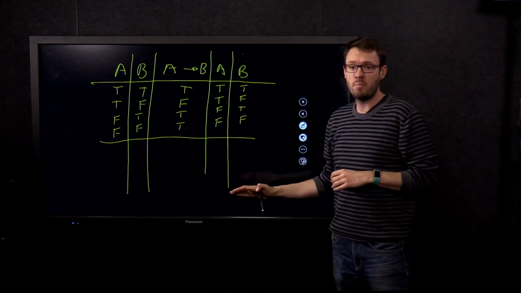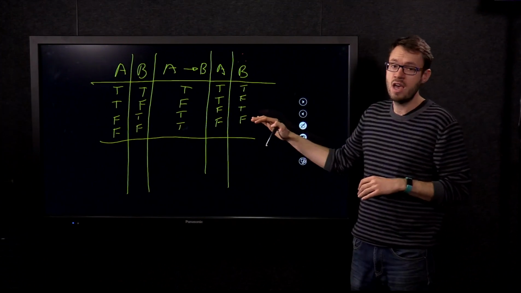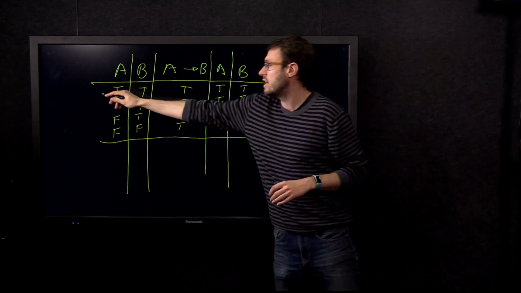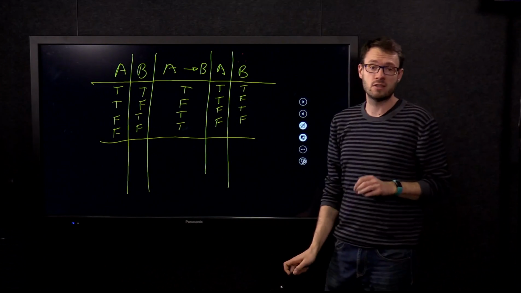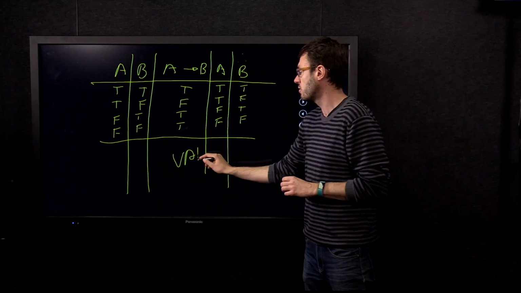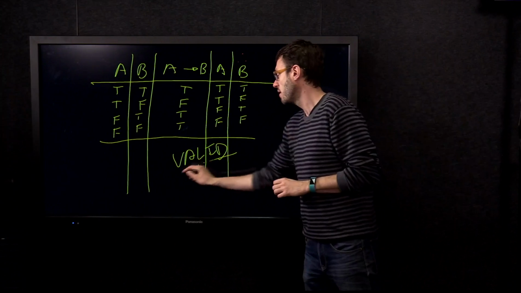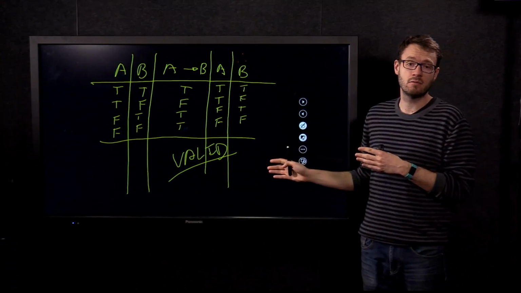So we've looked at all of the possibilities, all of the possible situations for the premises and the conclusion, and what we can see is that for each of these, which is each of the possibilities, there is no possibility in which the premises are true and the conclusion false, and because there's no possibility in which the premises are true and the conclusion's false, we know that the argument is in fact valid. And this is a proof of that result.